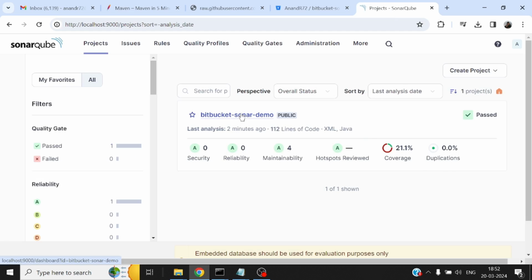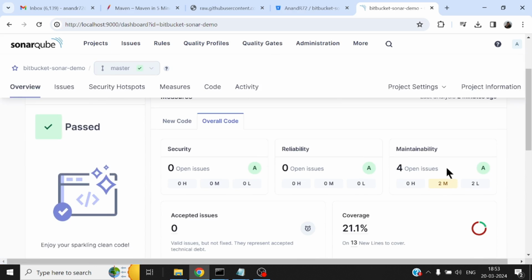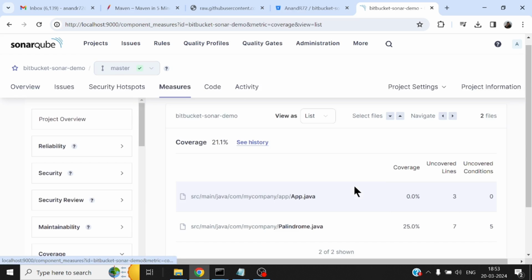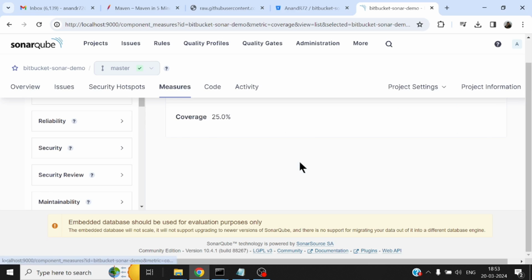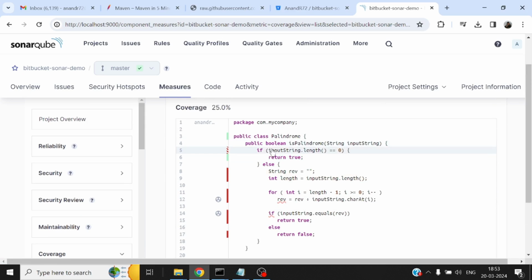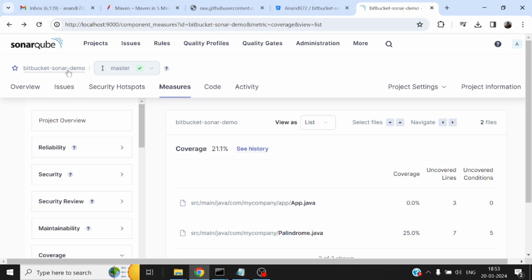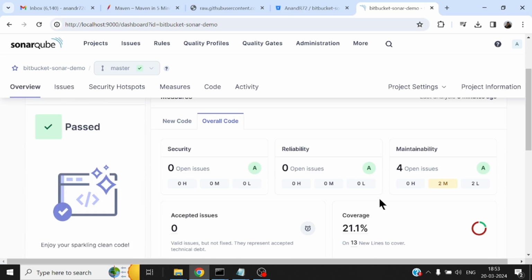okay, there you see, this is the analysis of my code. You will find some open issues, and I'm more interested in taking a look at this coverage percentage. For each piece of code that is present, it has dived in and said what piece of code is covered by a test case and what piece is not covered by a test case. On top of this, you can put down any quality gate that you would want to. The first time integration is a little bit problematic. Once you get that going, the rest of the thing is all dependent upon your use cases.